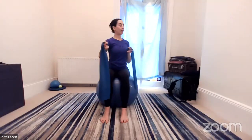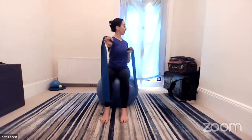So let's add in a little bit of rotation, because this can be really important for our spinal mobility, but also if you have any problems around your rib cage, you might find this a challenge. So this is quite a nice thing to do, whether you've got a stretchy band, or a little weight in your hand, or whether you're just using a scarf. Shoulders down, and this time I'm just going to push one hand forward, and I'm going to allow my ribs to rotate round to the side, and then slowly recover back to the front, and then to the other side.